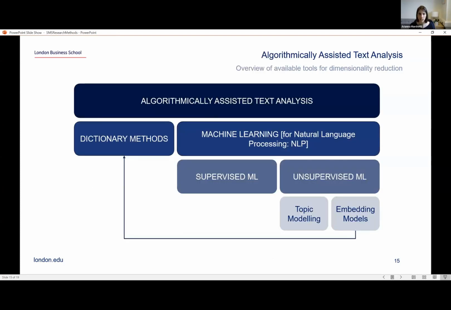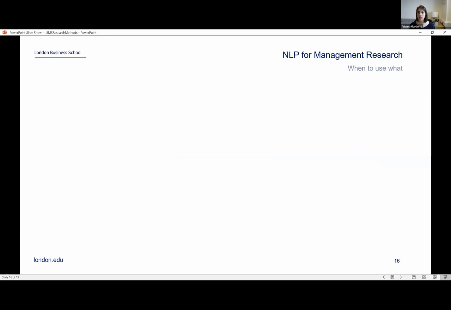I've been seeing this in many of the working papers I've been reviewing. I think it's a very nice way to re-enable an old method with some support from machine learning. I wanted to conclude with a couple of things. First is when to use each model, and second, the pros and cons.